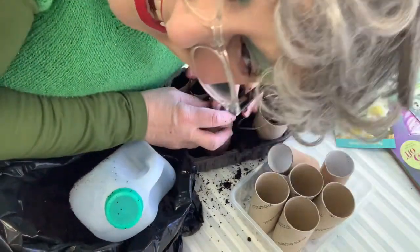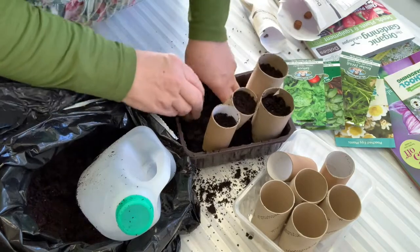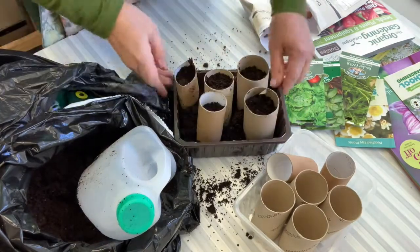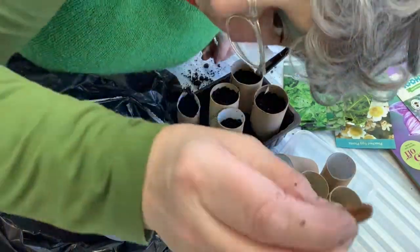Monty Don's very tidy, isn't he? Look at this. I'm not. There we are. Doesn't matter. It doesn't matter. Have fun. There we go. So I've got some little tubes like this. Now, what I'm going to do first of all is I'm going to do the broad beans.